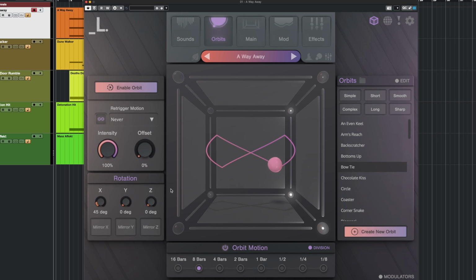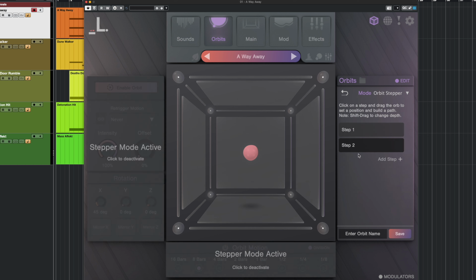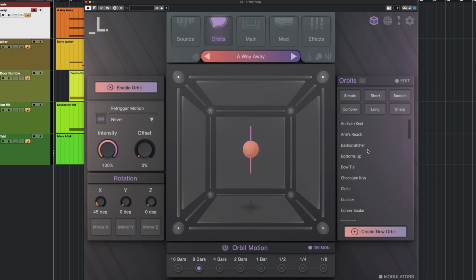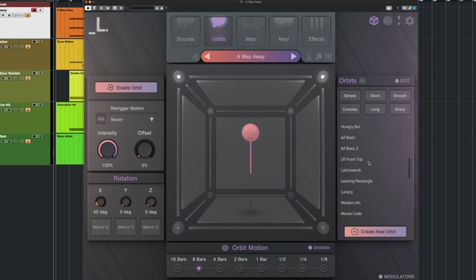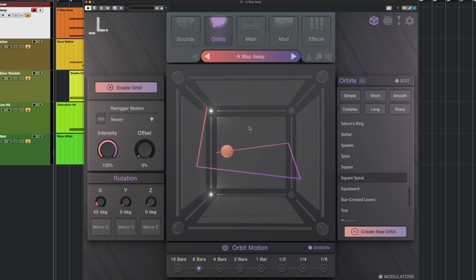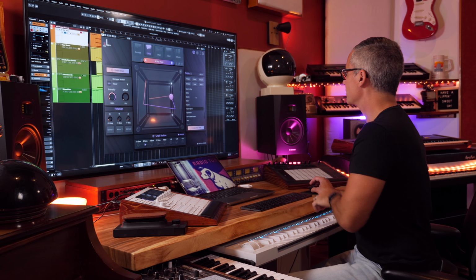So this is a bow tie and it's moving between. We could go bottoms up and it's just going to move from the top to the bottom. It's going to slowly move back. And I can click on this little drop-down menu so I can make my own path right here. So you just understand that these axis sculptors are using orbit paths that they've created. And I went and made a couple of my own as well. Very easy to do that. But you click on these ones and you're going to get some kind of bizarre shape of how this is moving from these 8 corners.